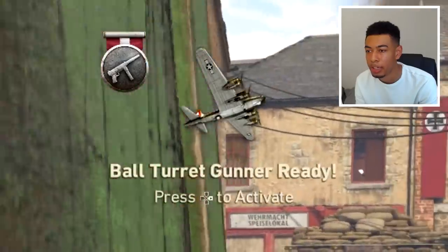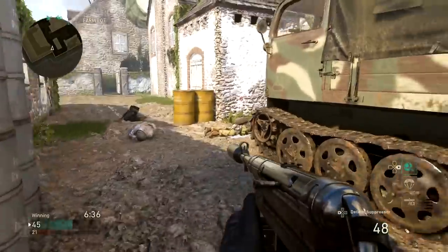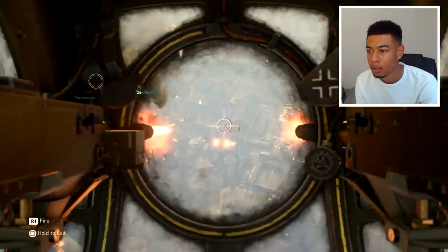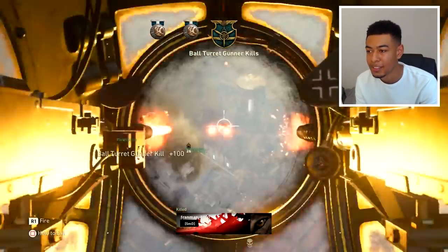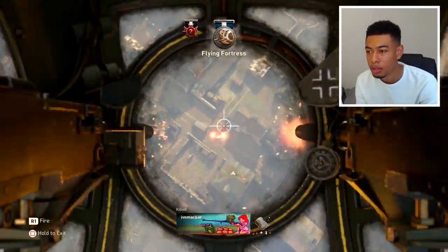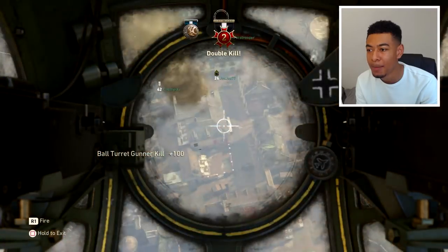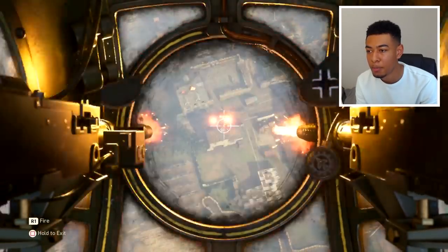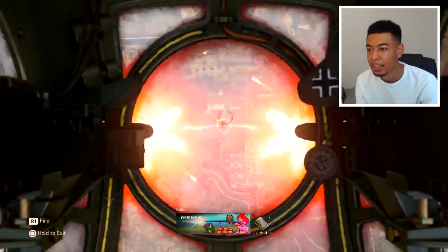There we go, we got the ball turret gunner. I'm gonna try and get back to my spawn. Just hide out. Yo, alright, here we go. Let's use this thing. Okay, that guy's on his way to me. They're gonna spawn up right here. Oh, there we go. Yo, how many hit markers do I need? Give me that kill. Thank you very much. Give me all of these.